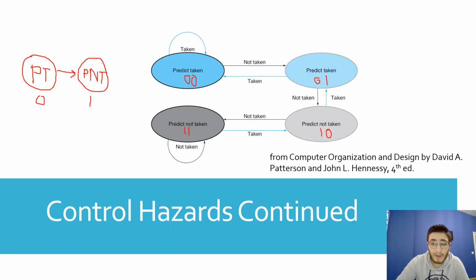Now, to better solve the branch problem, we will consider the one-bit predictor. Whenever the branch instruction is to be executed, we will check that one-bit predictor. If it is 0, then we will branch to diabetic. If it is 1, we will not branch to diabetic. Then when the whole branch instruction is completed, we will compare what has been taken with what the real outcome should be, and if there's an error, we will flush the pipeline. We update this one-bit predictor based on the previous findings and the previous samples taken, and whether branching to diabetic has been done or not.